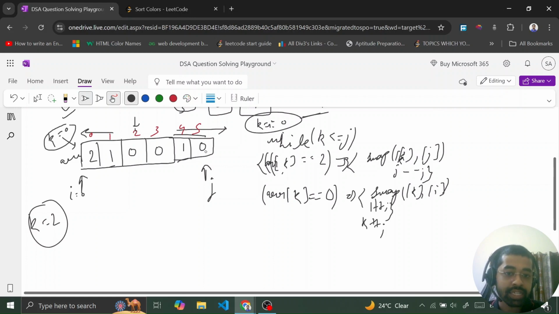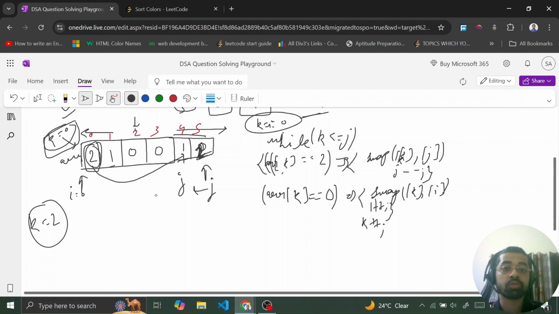it might happen, let's take this case only, that if there is a 2 here in spite of 0, then what will happen? We will swap this 2 with this 2. Again here in the kth position, a 2 comes. If we had done k plus plus, then we would have missed this 2. Then it's gone, the logic is gone. So we have to decrease the j, because we are definitely sure that this area is covered by 2. But here the work of k is to push 2s to the right, zeros to the left. The k's value can't be incremented, because a 2 occurs again. So in that case I will be swapping this 2 with this, because now the j is here.